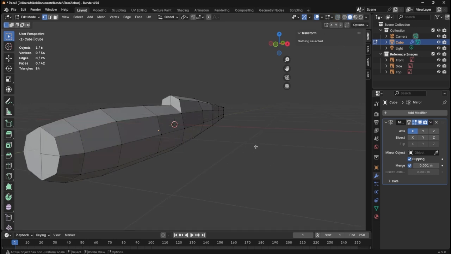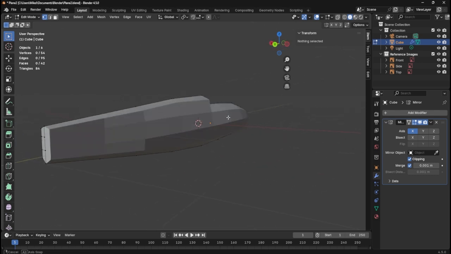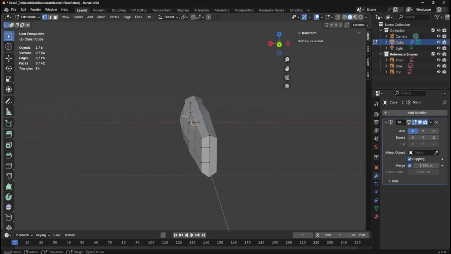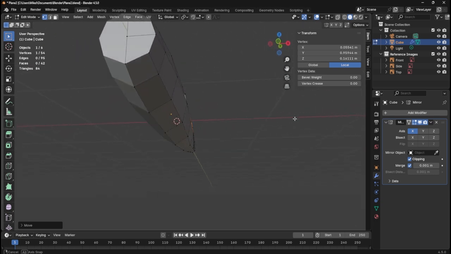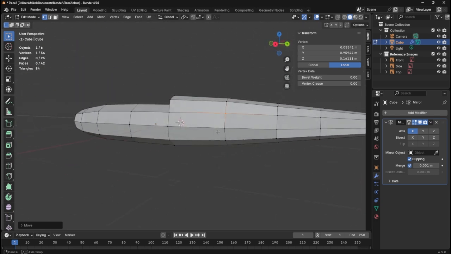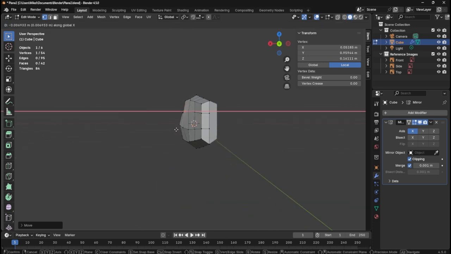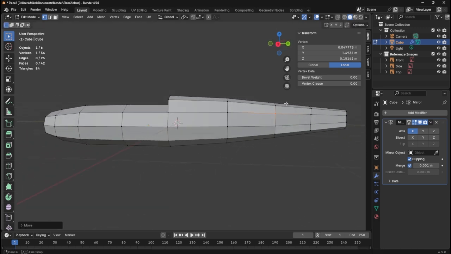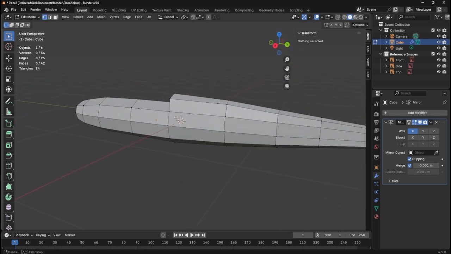Let's turn off that. I feel like I might move that one in a little bit more. That's looking good.